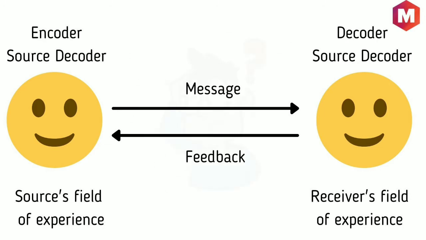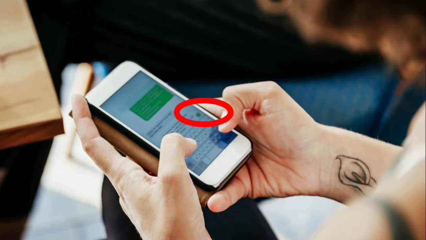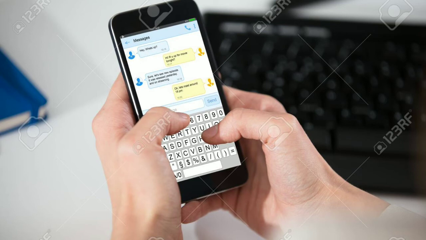If this all sounds confusing, let's equate it to an example of something you probably do every day: texting. In text messaging, only one person formulates a message and hits send to deliver it to its intended recipient. The interactive portion of the interactive model comes next, when the recipient formulates his or her own reply and sends it back to the first source.